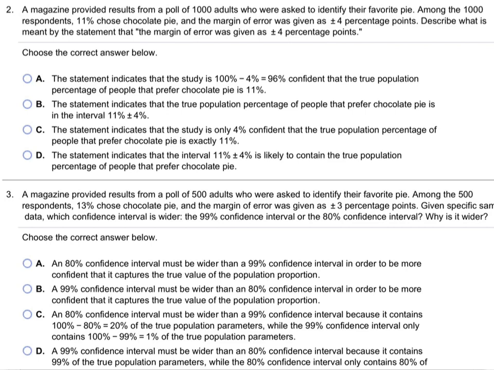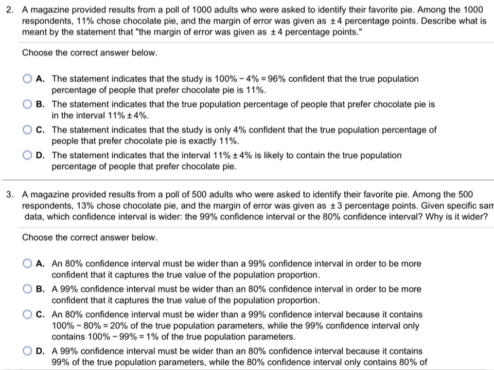Right? Because there's always a chance of luck. That's what that error is. You never know. You could just get more chocolate lovers than average or fewer chocolate lovers than average. There's always some luck that can get in there. But how much luck? That's what we're doing. That's what we're calculating here.